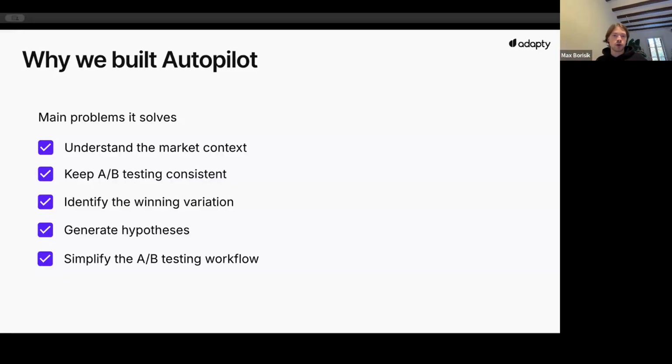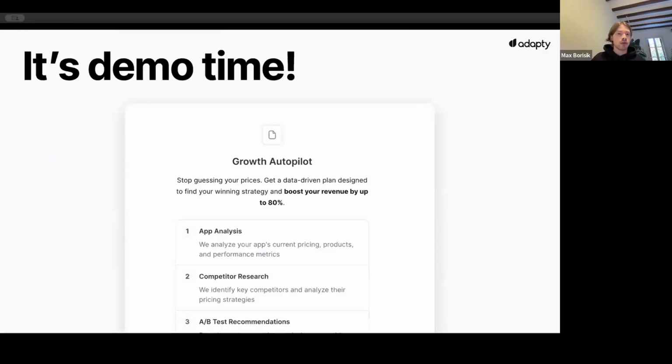We now built the first version, and now we are talking to users. We are trying to listen to the feedback and to understand what to improve, where to go next, and how we can help customers make experimentation easy for them and something that happens all the time. As I've said, there is always at least one A/B test active in your mobile app. And that's the goal of the Autopilot, the product I'm building. And now I think it's time to show you the demo.